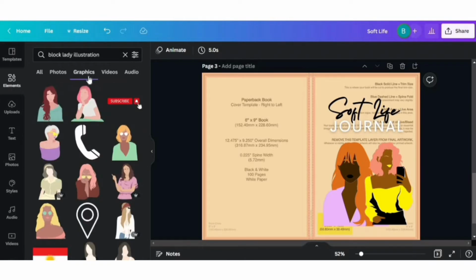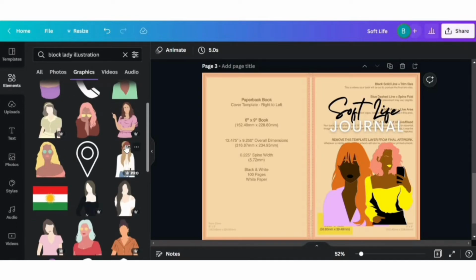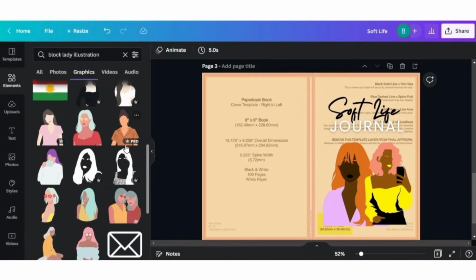And go to graphics. And guys, if you are going to use any of these illustrations in Canva, ensure that you edit them. So these were not the original colors of these images. I actually changed the colors. So you cannot just use the images or graphics in Canva as is. You have to make some form of edits or alterations to the design to avoid any copyright issues.